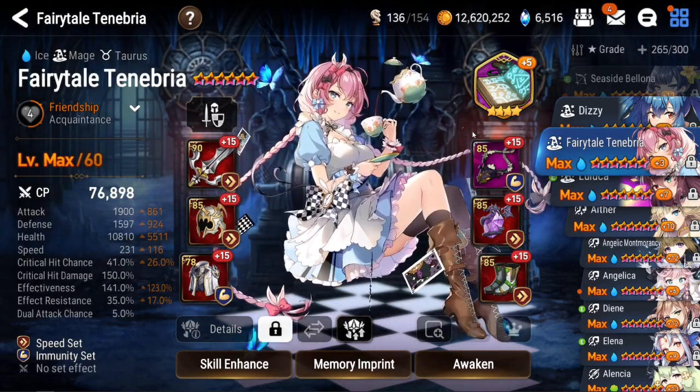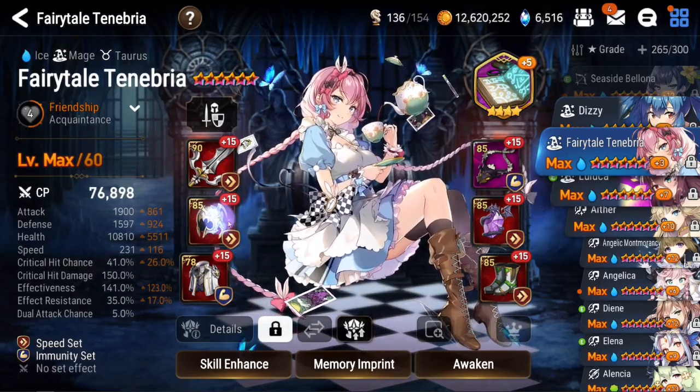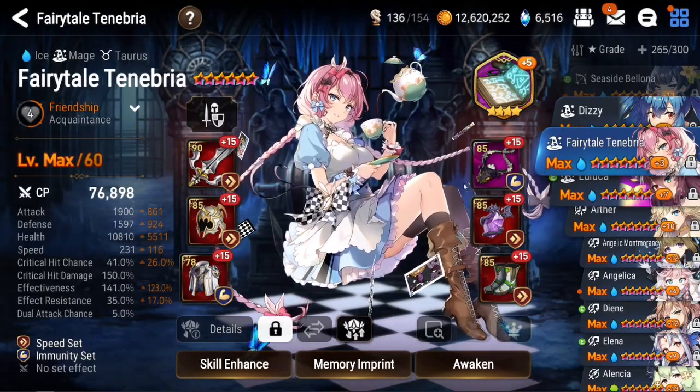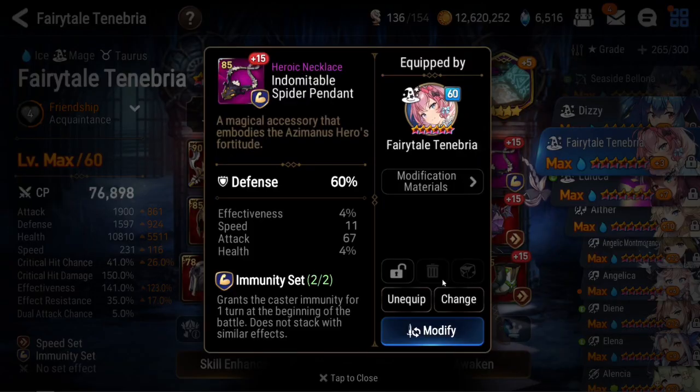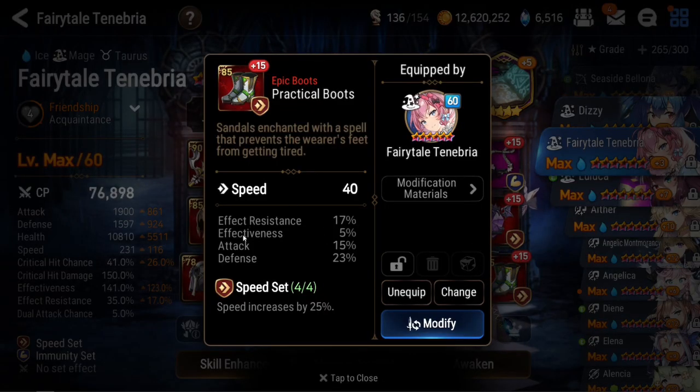Do I want to invest more in her? Yes, I want her to be at least 240 speed and at least 200 effectiveness. I know that means I will have to switch out the helmet, but I'm still trying to farm better helmets because I have terrible luck with speed helmets, and I also still have to reforge some stuff and sub out certain things that I don't need.